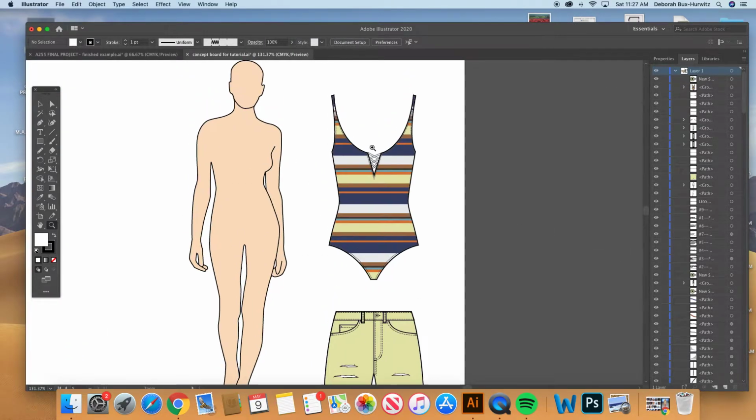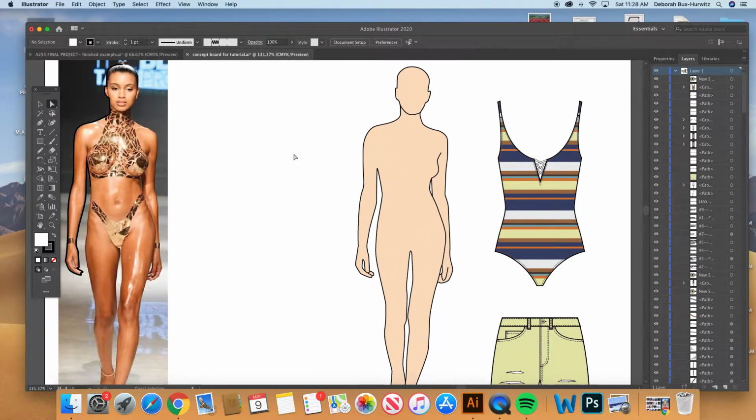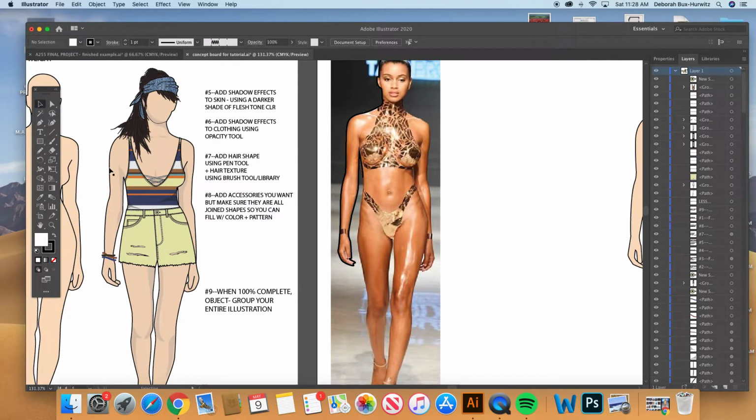Even though this is a flat drawing, I know that I need to draw a skinny strap starting at the top of the shoulder. I need to go all the way down and draw a full piece bathing suit, you know, that covers her breasts and goes back up. And then I need to know that I'm also going to draw a very plunging neckline here with this V-shaped cutout detail. So that's what I drew here.